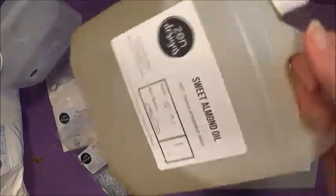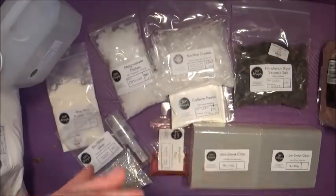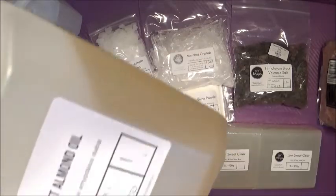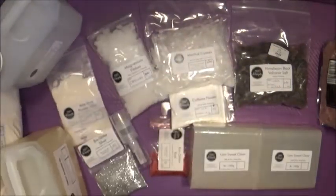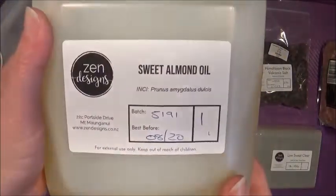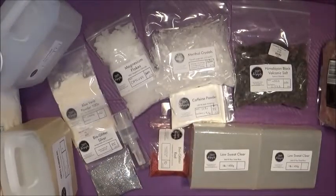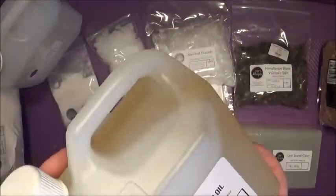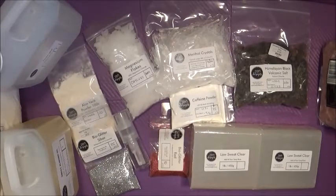I also got some sweet almond oil in a little jerry can. I really like this for bath bombs, but I also love it for leave-on products. I've recently been making an oil for myself — mostly sweet almond oil with a little sunflower oil, really light oils that absorb well into the skin — that I put on my whole body, face, and hair. I've got one scented with lavender for evenings and one with lemongrass for mornings. I put a bit in the ends of my hair for frizziness, rub it on my legs and arms for dryness, or add a few drops to a bath. No emulsifier, purely natural — just oil and a little bit of essential oil. Simple and really nice way to pamper yourself.